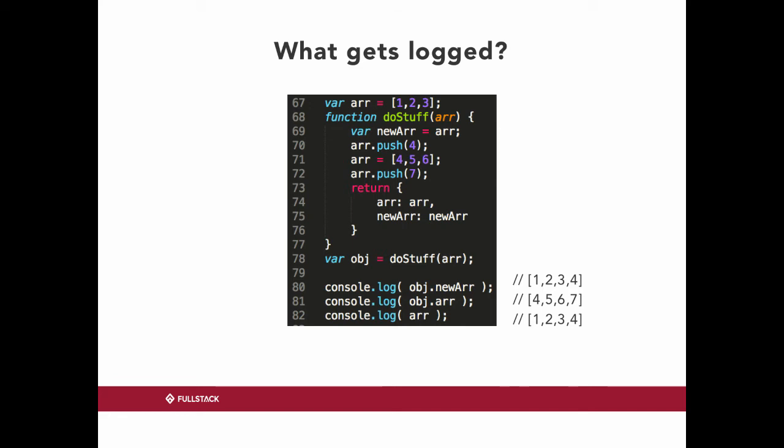How can we return all of them, like 1 to 7? Could you just take away the array equals 4, 5, 6 and put array.push 4, 5, 6? Yeah, you could totally do that. The equal sign is where it's sort of severed. So if you remove that and use push, that would be a way that you could get all of them in there. But then all of them would have 1 through 7 in their arrays.